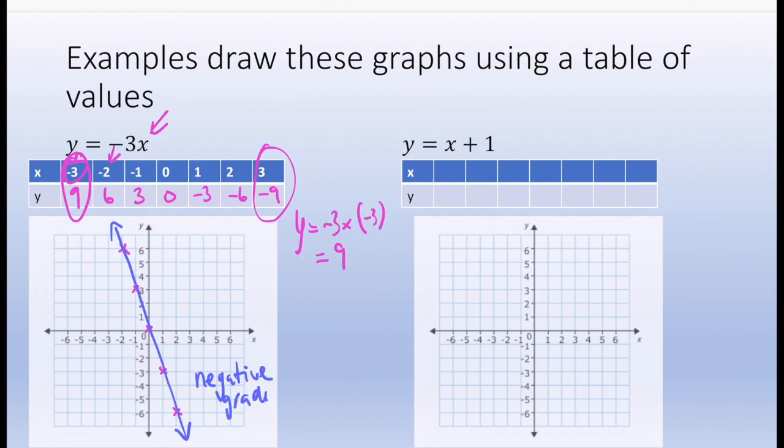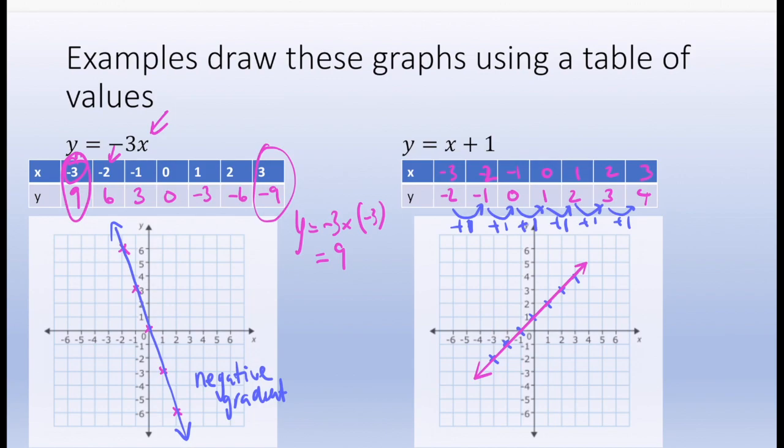What's another word for gradient? Slope. Negative gradient. All right, let's draw this one. So it's going up by 1, and this coefficient is actually 1x, so that's why, and it's a positive 1x, so just be aware of that. I'm going to quickly graph it. Let me try to do a straighter line than what we have. Okay, so that's our graph there.